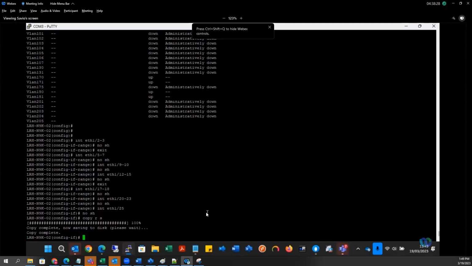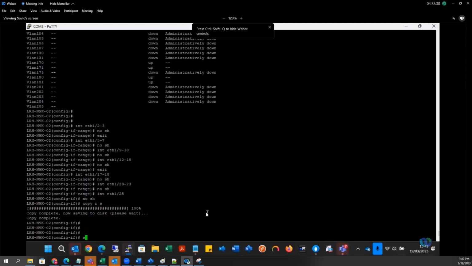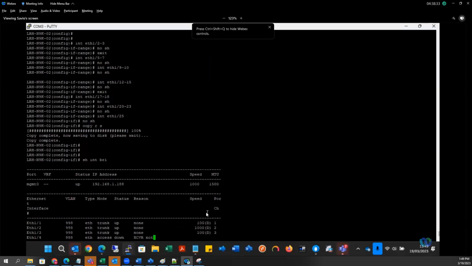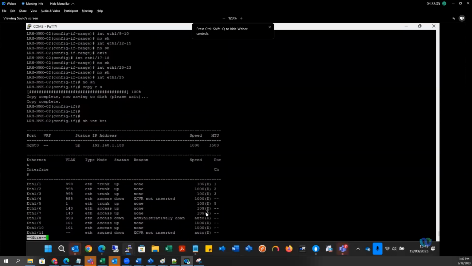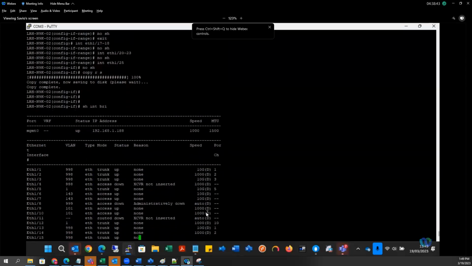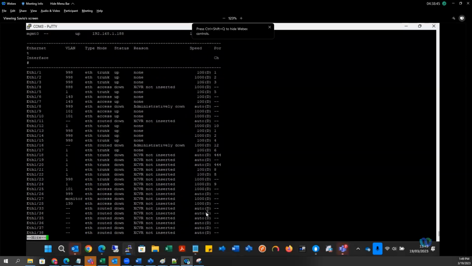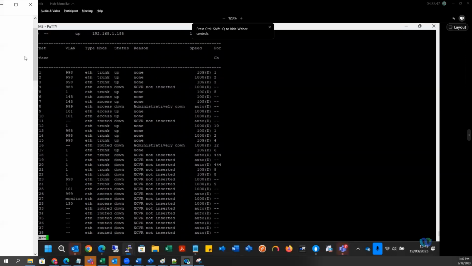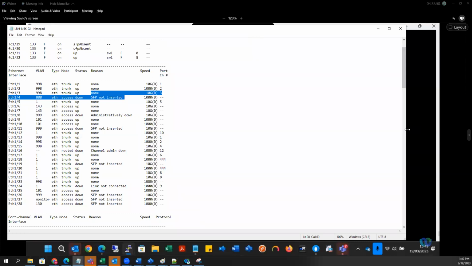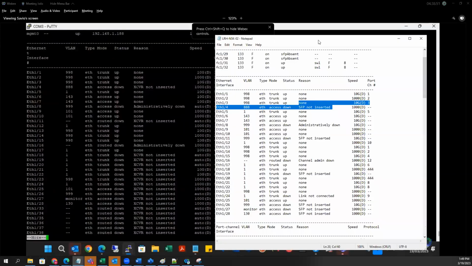There might be some error disabled for sure. Show interface brief. 8 is down, 9, 10. Then we can match this one by one. Like this one, 1 to 3 up, right?